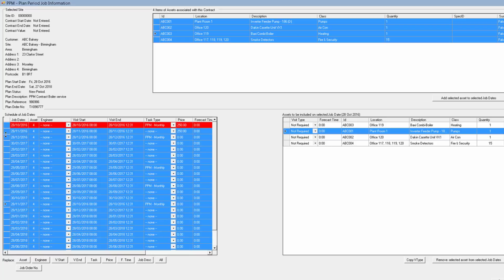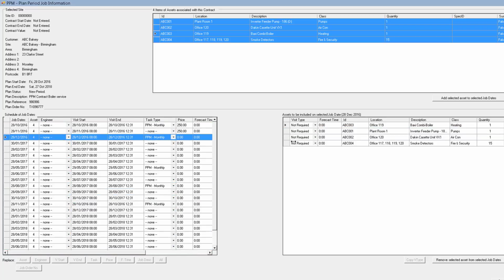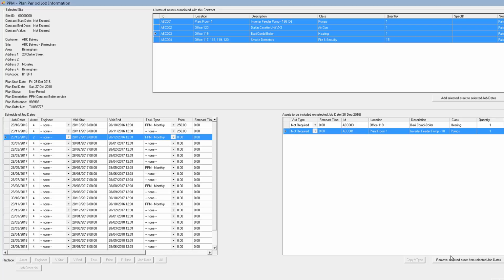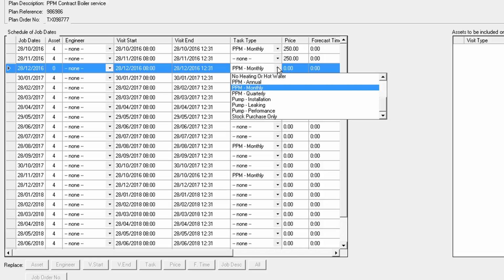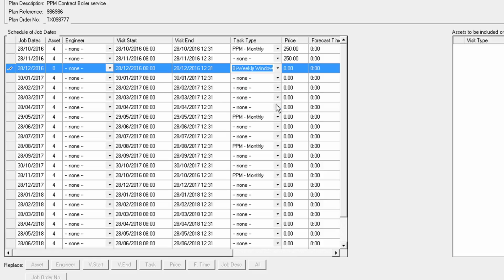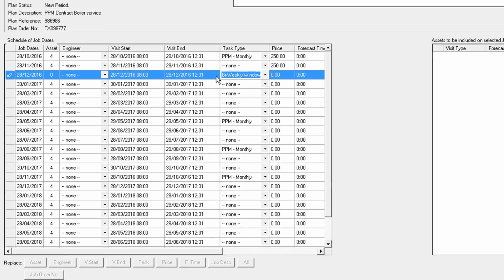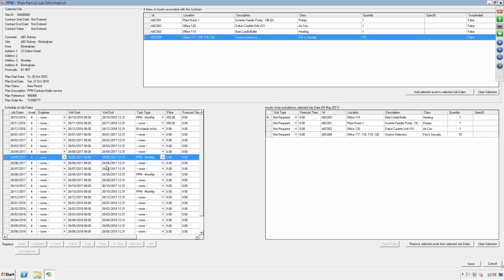Okay, but again, you can go in and you can edit anything you want on each particular visit. So in here, I might take all of these out and just say I'm going to have a task type of window cleaning. So I don't need an asset for my window cleaning. My task type is enough. Okay, hopefully that's making sense to you. You can either use a task type, you can use an asset, or you can combine them both like I have here, and you can make use of both of them.